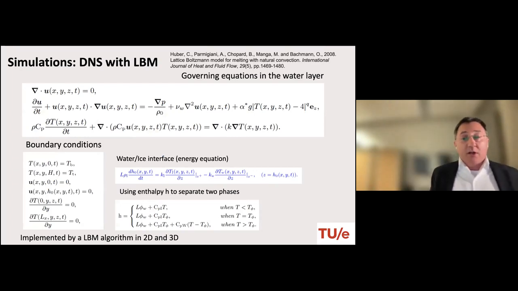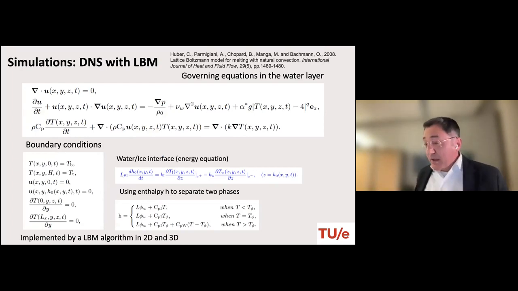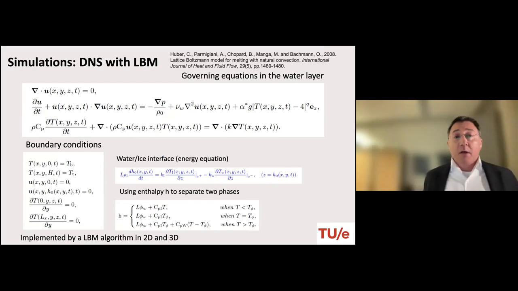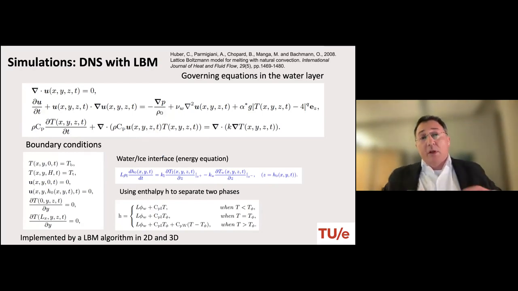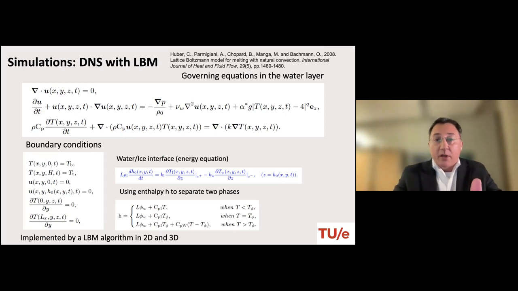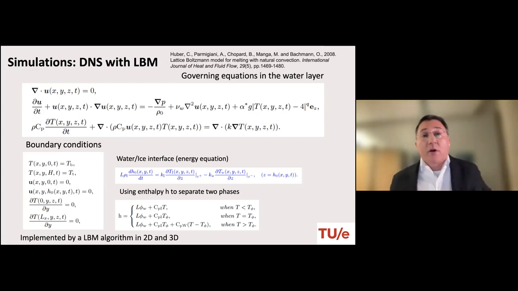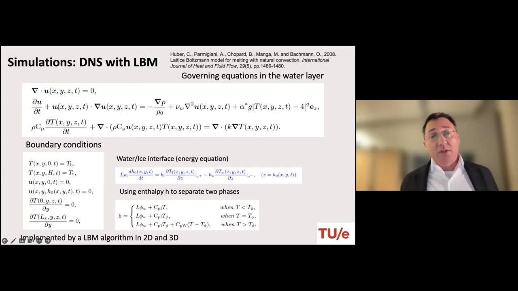On the other side, I want to say a little bit about the numerical modeling approach that we followed. We have been doing direct numerical simulation, so we are really solving the equations that you see here on this slide. We have been using the Lattice-Boltzmann method. It is not particularly important; another flow solver will work as well. The Lattice-Boltzmann method in our case is just a solver for the momentum and temperature equations that you see here. You see this is a normal Navier-Stokes equation plus some buoyancy term. I will comment about this in a moment.